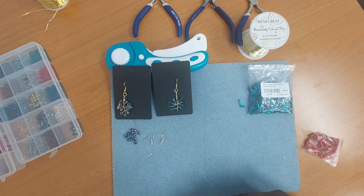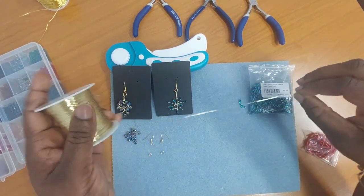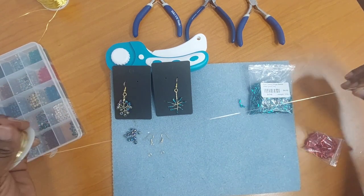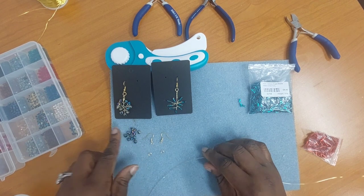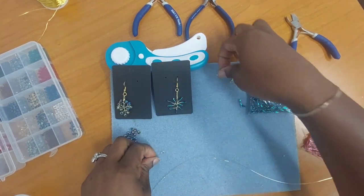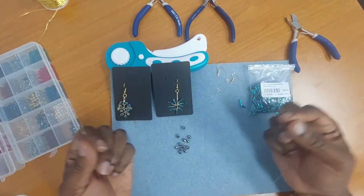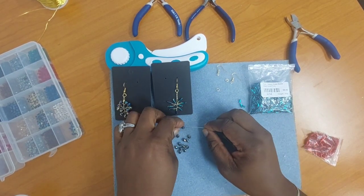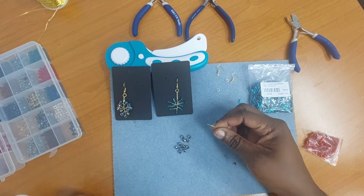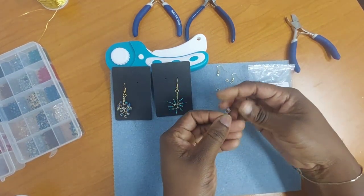So let's get on with today's tutorial video. I'm going to measure out 24 inches in length of my tarnish-free wire, cut it, and we're going to start working with it from there. Let's go ahead and do this design here — I'm going to move this out of the way and get started. I know that my beading wire is quite long, but I prefer to work with a longer length to give me enough working room. For my design, I'm going to pick my first bead and send it to the center of my wire.